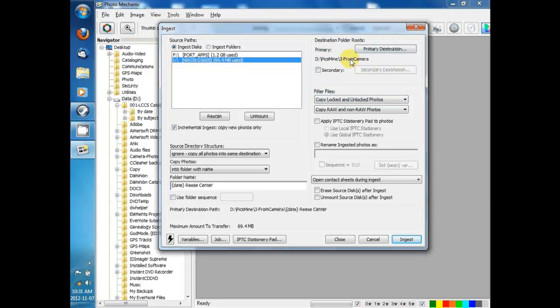I work on it, then a subfolder. I do my sorting and deleting and things like that here. You notice this has a secondary destination. At home, ordinarily, my secondary destination would be my external drive. So when I copy these images from that card to the hard drive in my computer, I'm also copying them to an external drive. So when I finish this import process, I have 3 copies of that image. I still have them on the card, I have them on my hard drive, I have them on an external drive. So we don't have an external drive, so we'll skip that here.